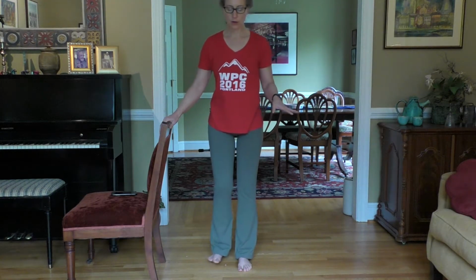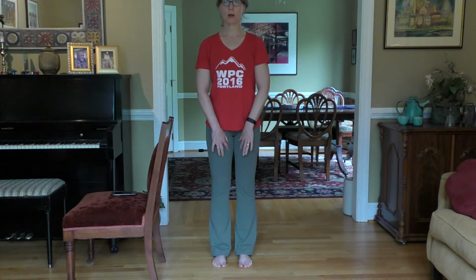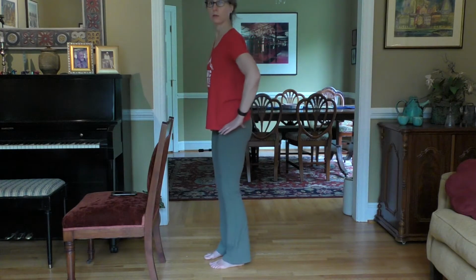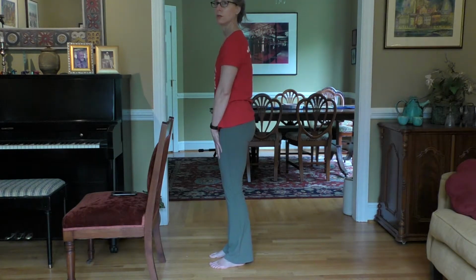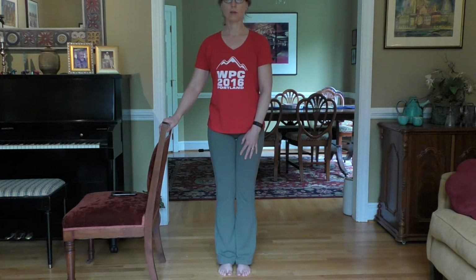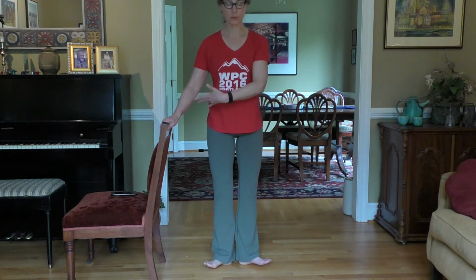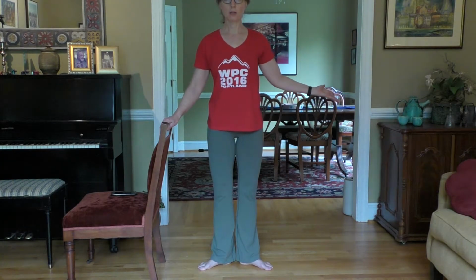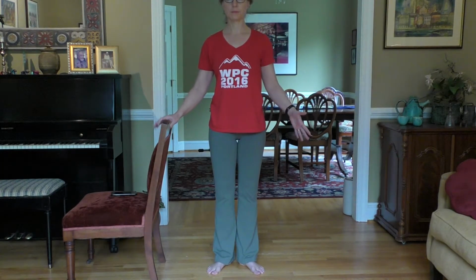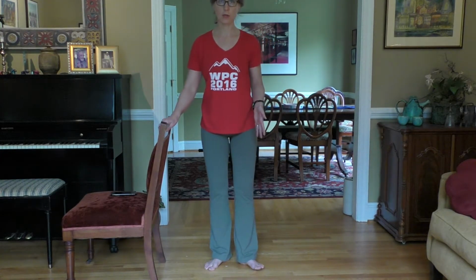We're going to turn our legs out just to do it all one more time. So we've got our feet parallel. To turn out, think about tucking your tail under a little bit and rotating your femur bones. So it's not just turning the feet out, it's turning the whole leg. And it doesn't have to be huge. You see the professional ballerinas with their super wide turnout, but you could just be a little bit turned out. And your heels are a little bit together. They don't have to be touching necessarily, but they're a little bit turned out.